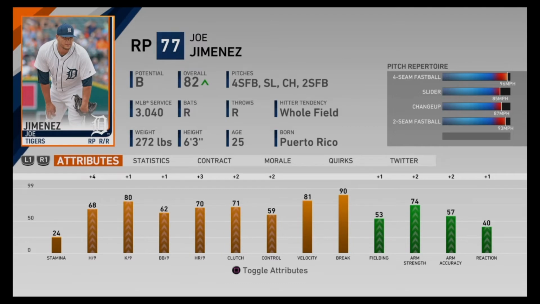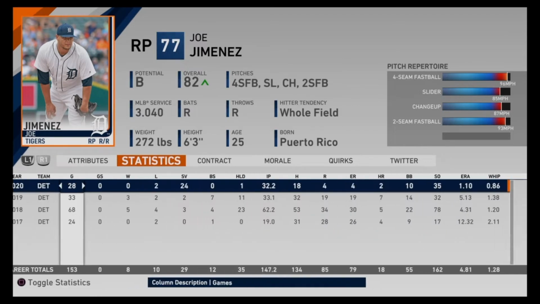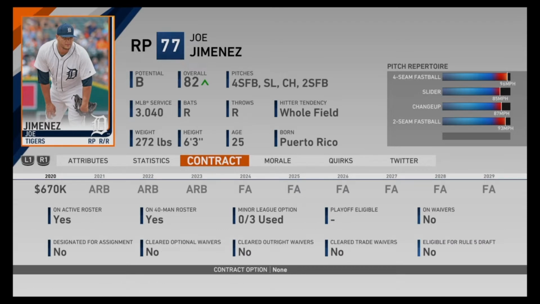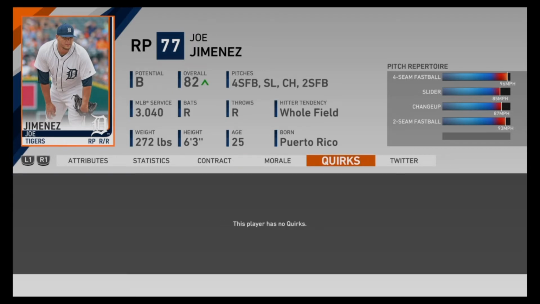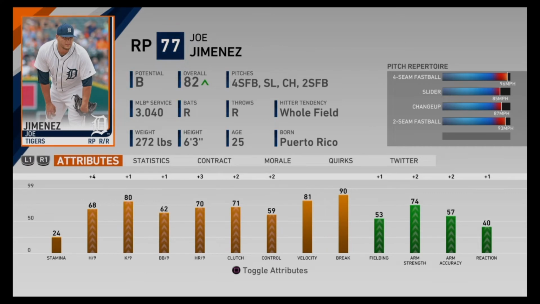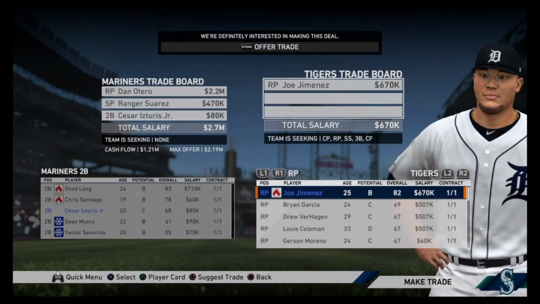Here he is, Joe Jimenez, an 82 overall B potential relieving pitcher. He's only 25 years old. He's got 24 saves this year for Detroit, and he's pitching to a 1.10 ERA, one of the best relievers in baseball right now. We would have him under team control through 2023. That is extremely important. He doesn't have any quirks, but he has been pitching really well this year, and he's the guy we're going to bring in to help our pen.